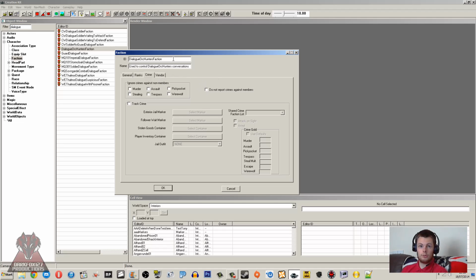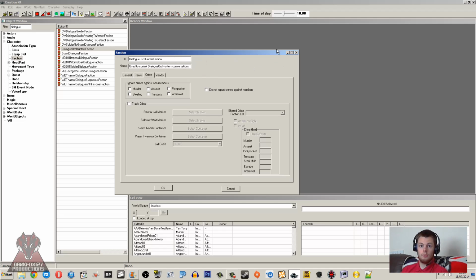There are crime factions which you can add to your player, which do two things. One is it could set up where you're going to be sent to prison for a specific area. So if you made your own place, you could make a faction for it, a crime faction, which I might do a video on eventually. The other thing it does is it gets NPCs to react correctly. So when you commit a crime in somebody's house and that NPC is connected to a specific crime faction, they'll know which faction to report it to.